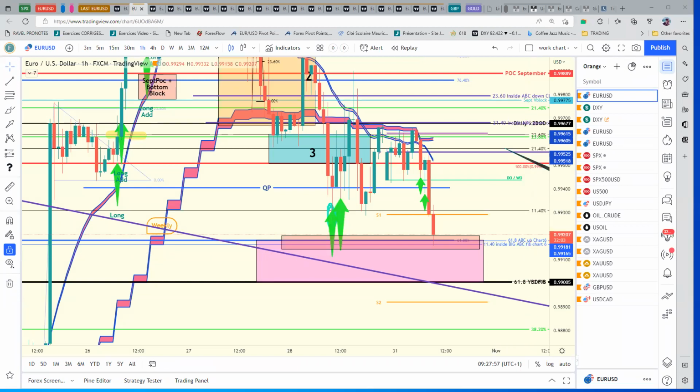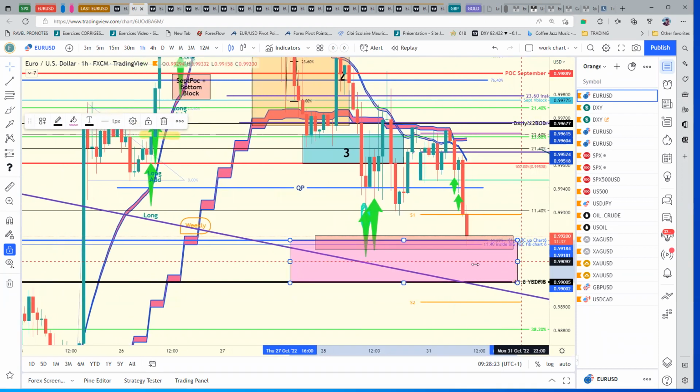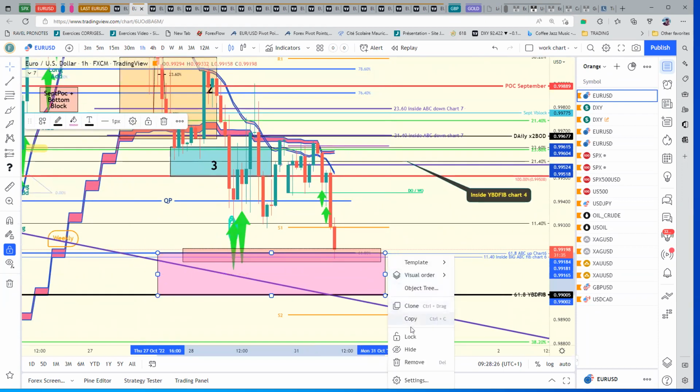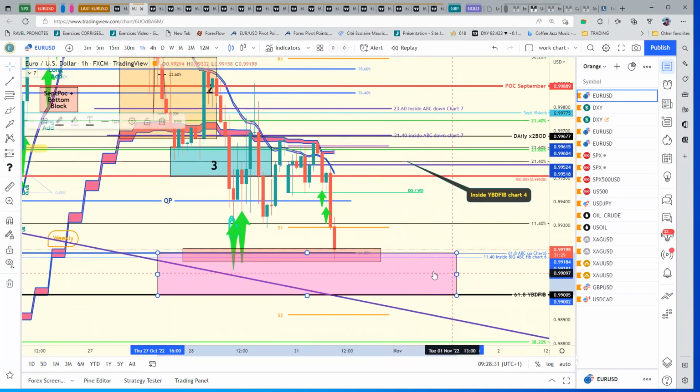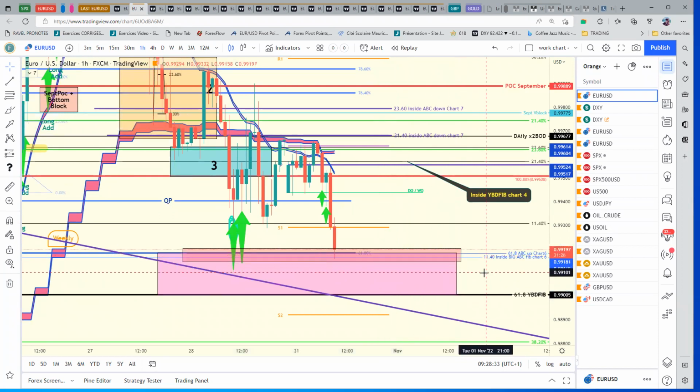I spoke about that this morning already, saying if we get to this area, this level here at 0.99, nearly to the peak, that would be a great bounce area, but it can start anywhere. It can start here, go a little bit higher. We have some data in half an hour. If the data is a little bit disappointing, then we would come back here and bounce from there. But this is definitely a very interesting and important area to look at for today, or the next days if we don't touch it now.